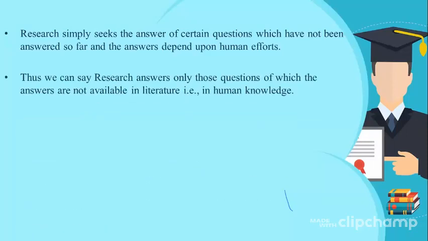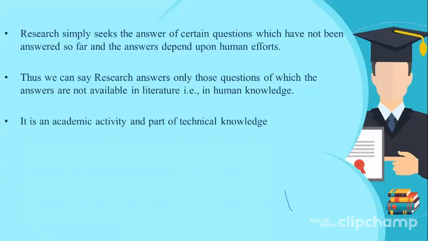So we can say that research answers only those questions of which the answers are not available in literature, that is, in human knowledge. When we don't have those answers, then what do we do? Then we try to find out the knowledge of those. And it is an academic activity and part of technical knowledge.